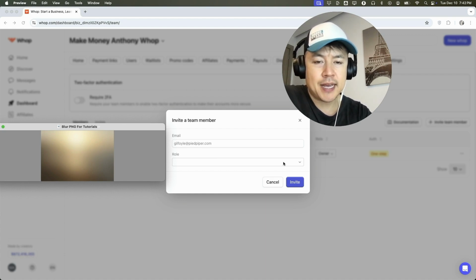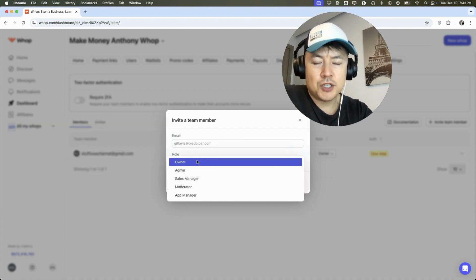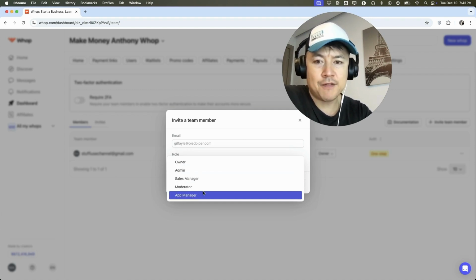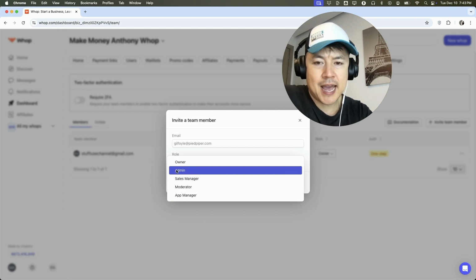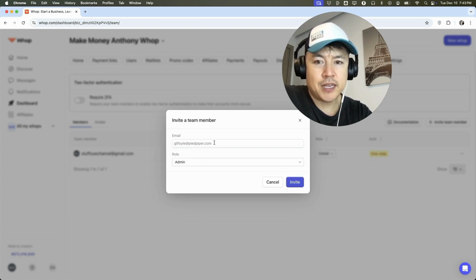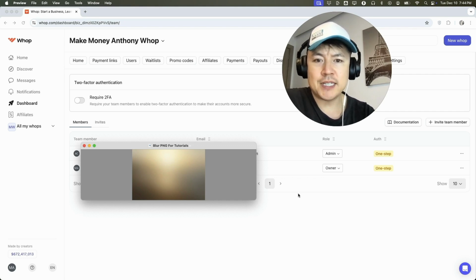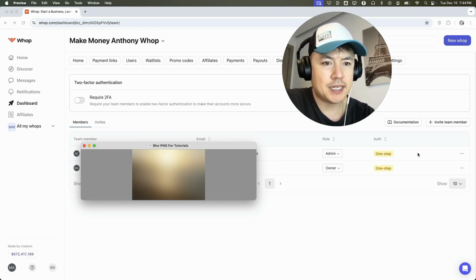And then next you want to go ahead and click right here to choose their role. Okay, so once you click there, you can go ahead and choose what level of security and access you want them to have in your account. For the purpose of this video, I'm just going to add them as an admin. Once you've entered in their email and then chosen their role, you want to click on invite. Okay, a quick second later, the page refreshes. Now you can see the admin team member is listed right here.